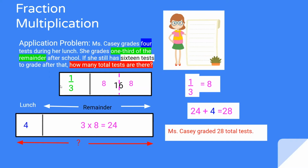But we also got to remember, Mrs. Casey graded 4 tests during her lunch. So we have to add that to the rest of the remainder that we already calculated. 24, the remainder, plus the 4 before lunch, should give us a total of 28 tests, total tests graded.